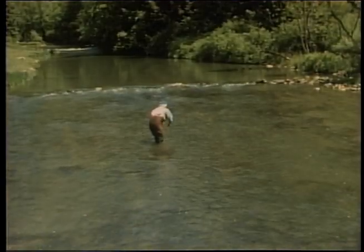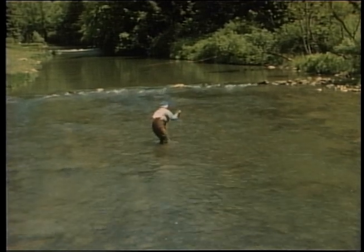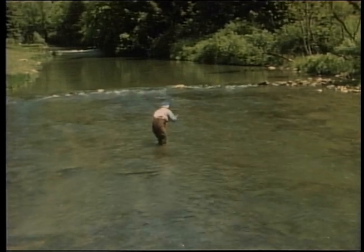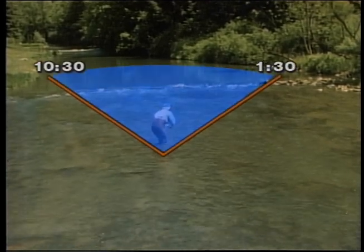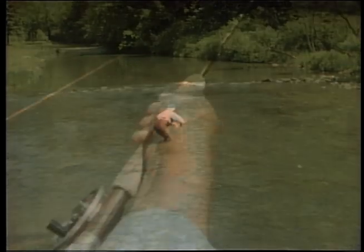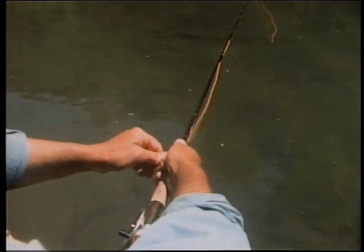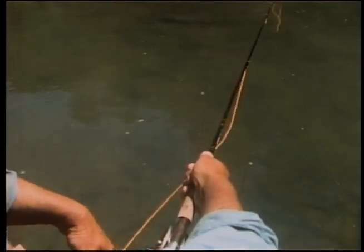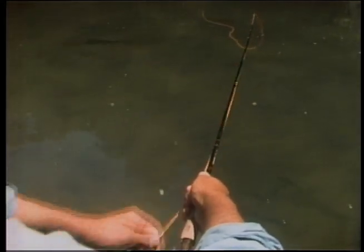By combining the straight line cast with stripping, you have an effective method of fishing dry flies upstream, basically the upstream quadrant, or from 10:30 to 1:30 on the clock. With this technique and all the others that follow, you will automatically apply the control system. Line over the finger, lower the rod, and follow the drifting line.